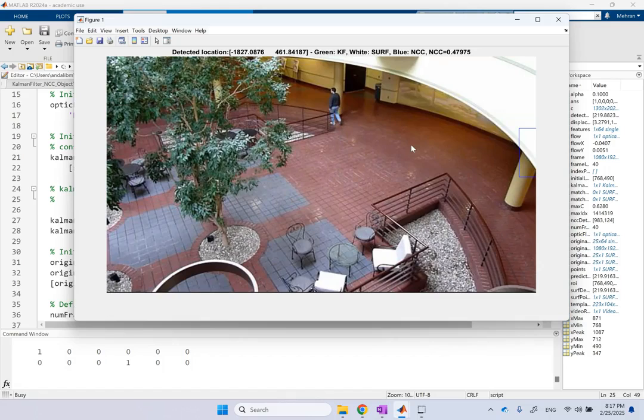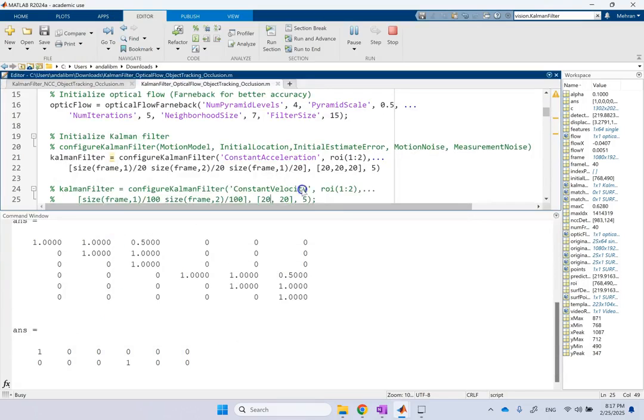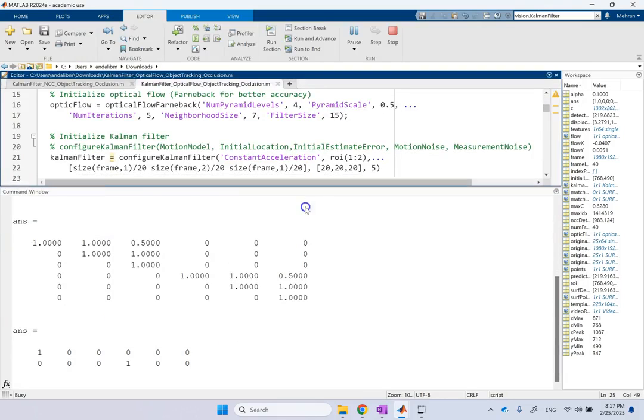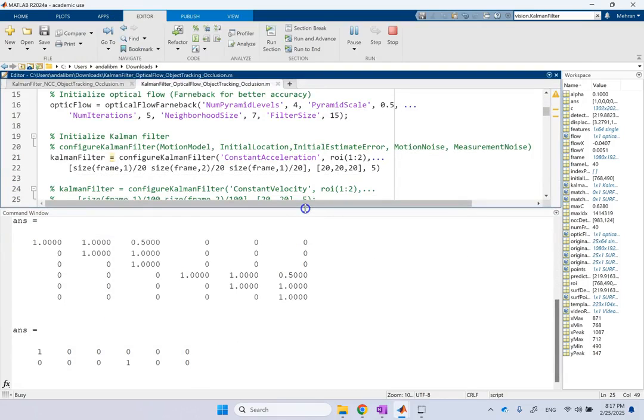Okay? So you see that this kind of constant acceleration model could be a little bit dangerous because you assume that your velocity changes. Between one frame to the next, the best thing to do is to go with the constant velocity, not constant acceleration. But here are those matrices, as I said, 6 by 6 and 2 by 6.